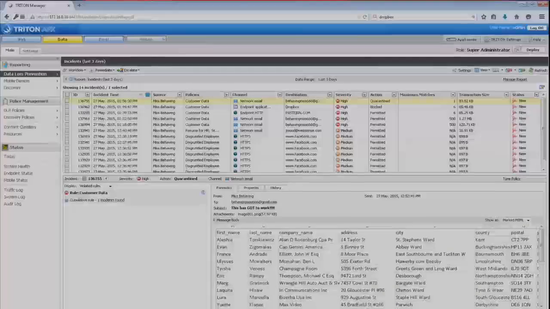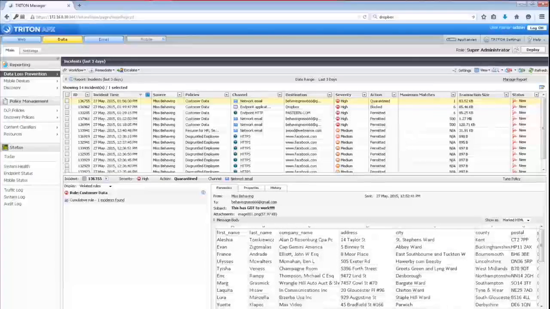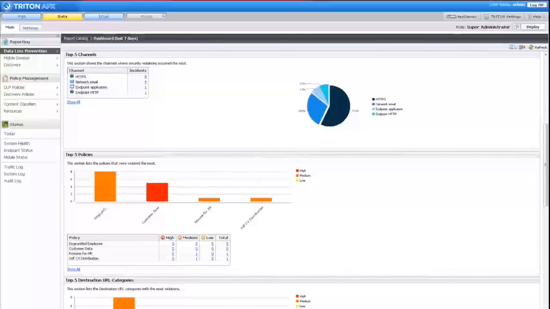Optical character recognition. That is a very good way of us to be able to pick up that data. And as you can see, the information is still all there. It's network email channels, same destination, but that information is listed as an image file, but we can still see everything that is going through. So even someone converting something to a static image file, there's no way to get around this solution.